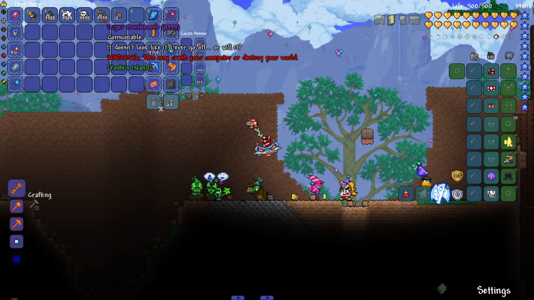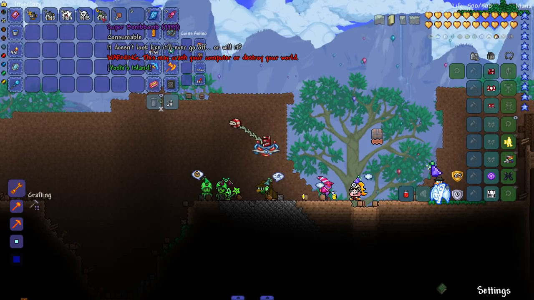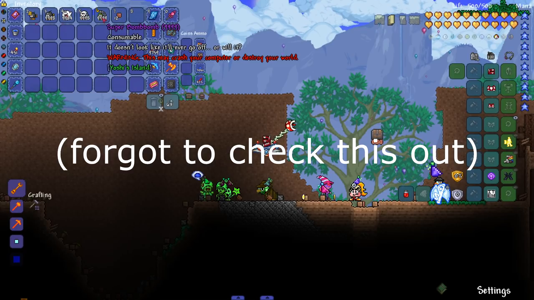And last but not least, super bomb. Doesn't look like it'll ever go off, or will it? Warning, this may crash your computer or destroy your world. Okay, maybe we'll save that one for last.